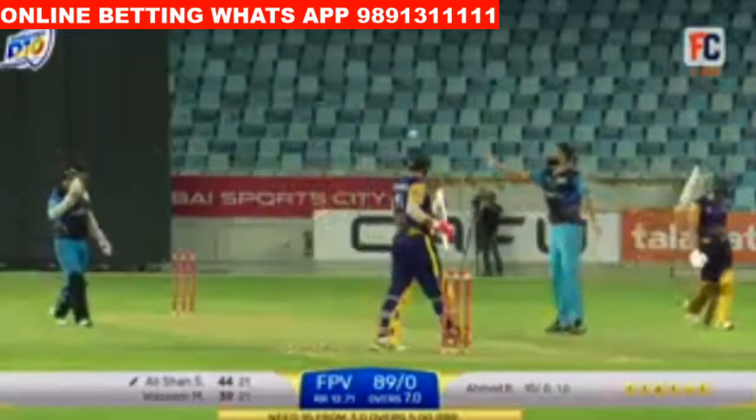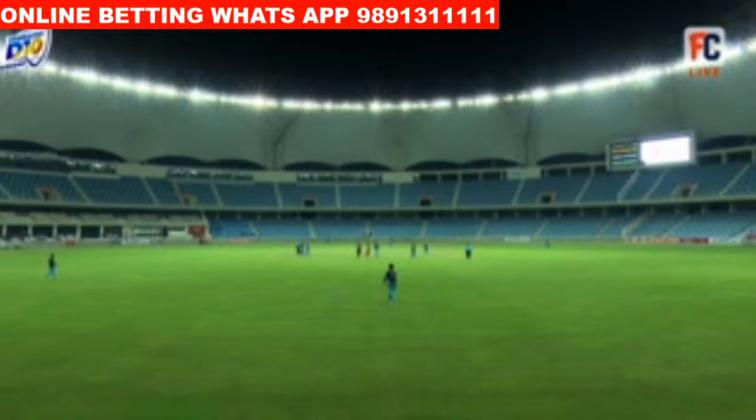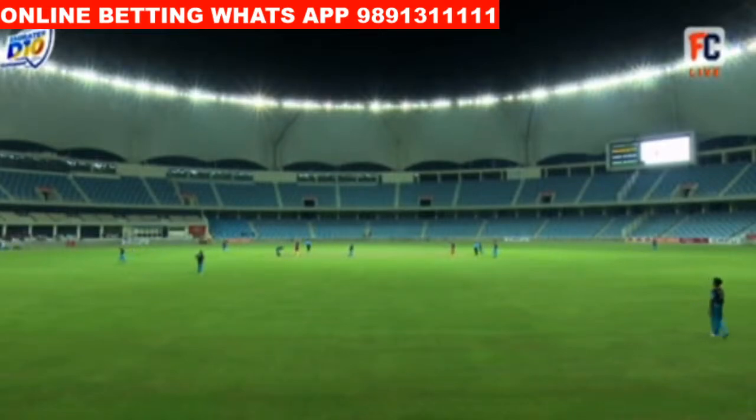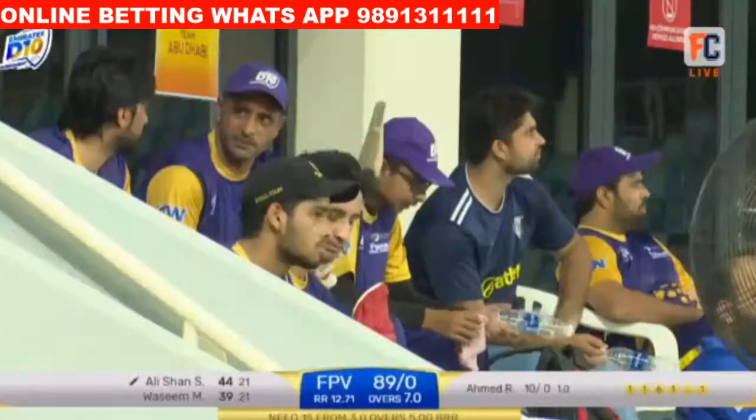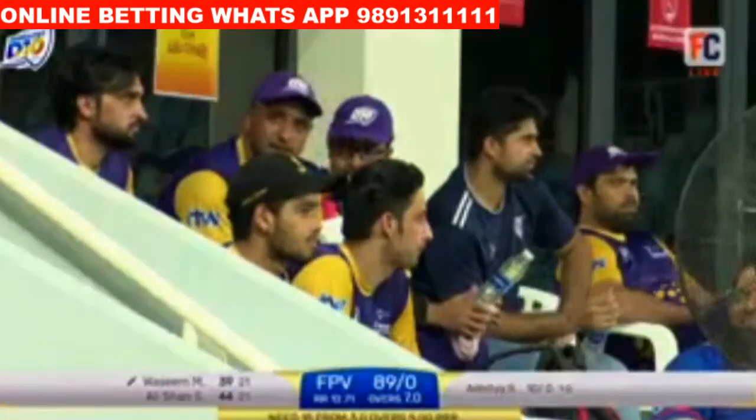So 7 overs gone. It's 89 for no loss. So Fujairah Pacific Ventures, they need 15 more of 18 deliveries. Happy dugout. Khan, Izzat Lukman to bowl the 8th over.